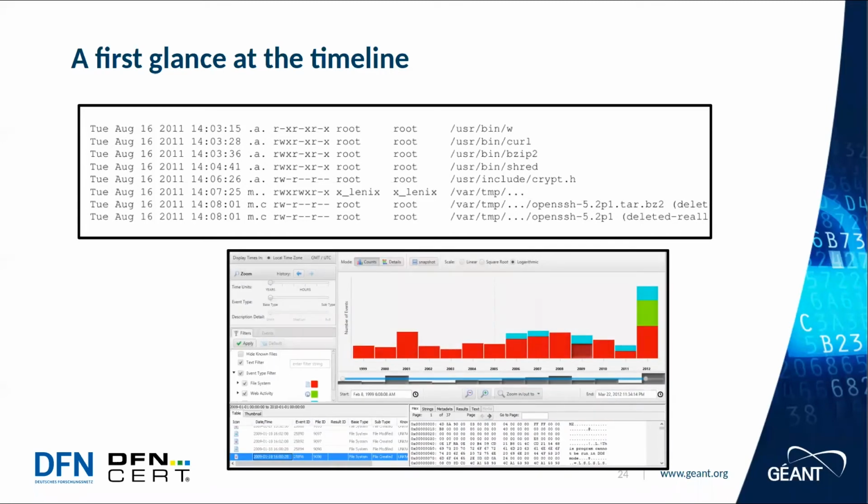And for those of you who don't like working with just text output or plain text files, there is, and has been for a number of years, a graphical user interface to the Sleuth Kit, which is called Autopsy, which has other strengths. So, for example, you can easily see there's a point in time where a lot of file system activity has apparently been going on on the system.